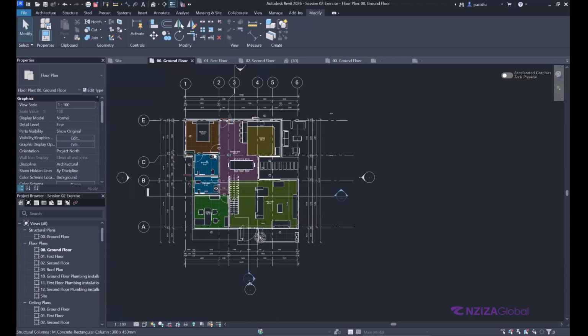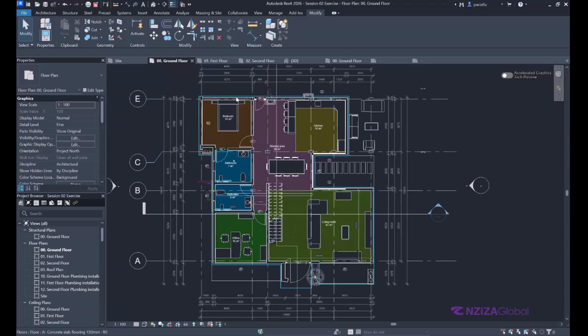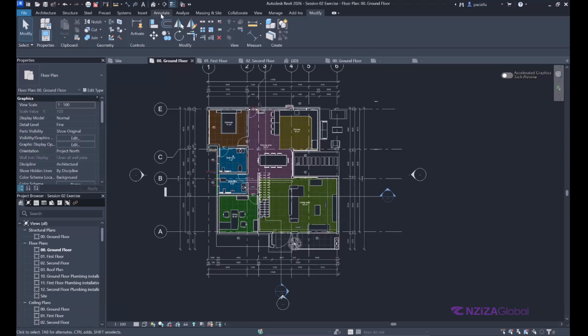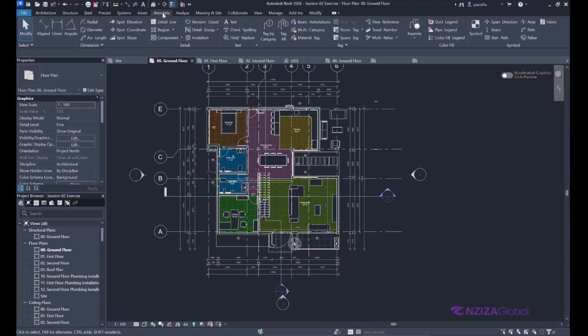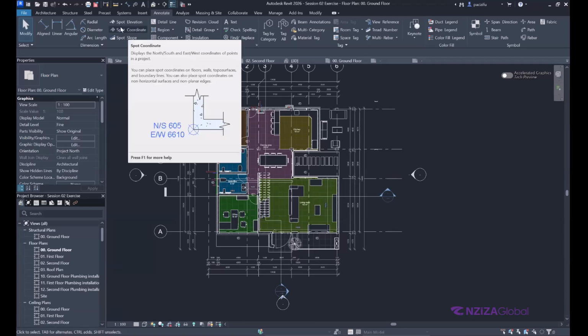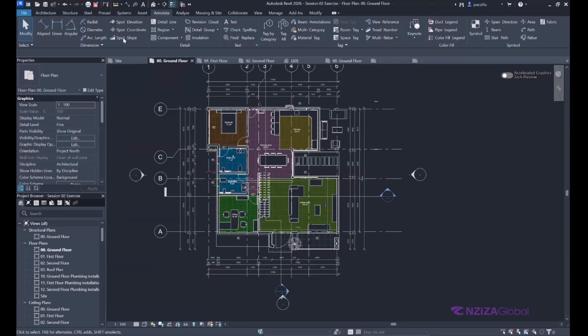So let's see how we can put some level annotation. All kinds of annotation that we will need, we will find here in annotate. So to put that kind of levels, we'll come here on spot coordinate or spot elevation.